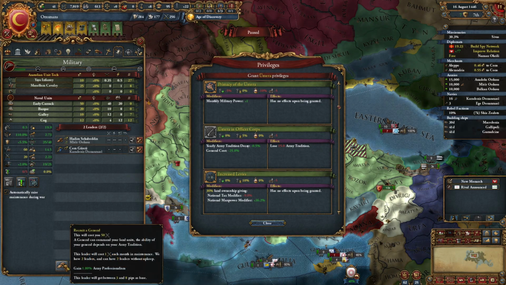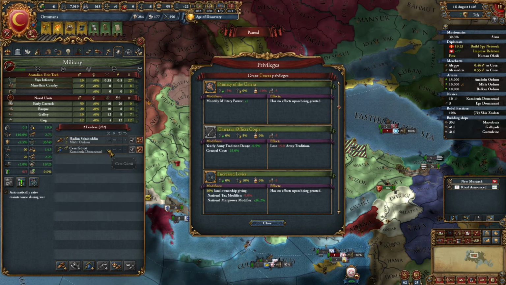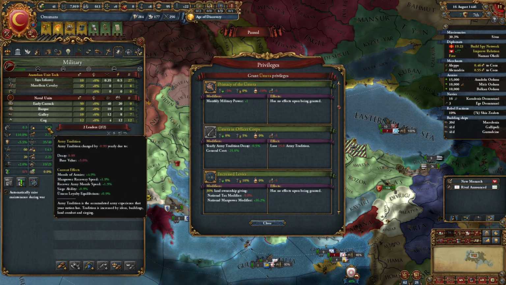This guy is better than anyone that we could roll. We could roll this 1,000 times and we would never get anyone as good as this right now, because our army tradition is so low. That's why I said this guy was incredible, because he has 10 pips. He's stronger than what our army tradition allows.